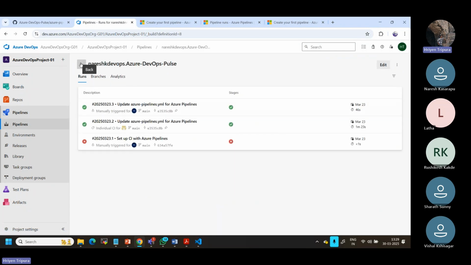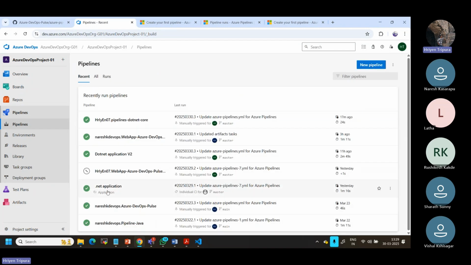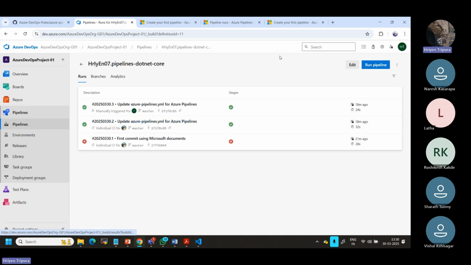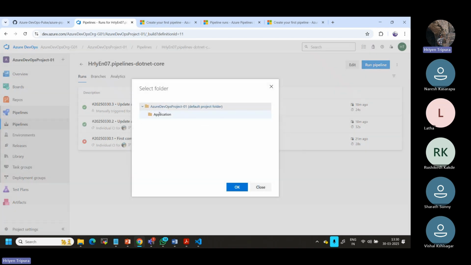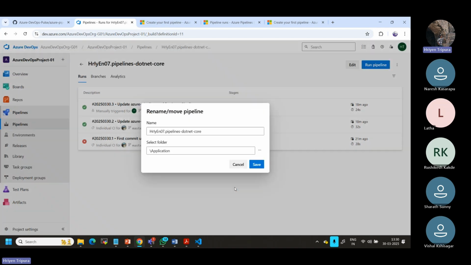So in order to manage this in one particular folder, whatever we have, let's say all the different pipelines, if you want to move them into this particular folder, now you can do that. Let's say I want to move the same applications, for this also we can do it. If you go here, there is a browse option, there is application, all the folder, click that one. Now I can move this also.